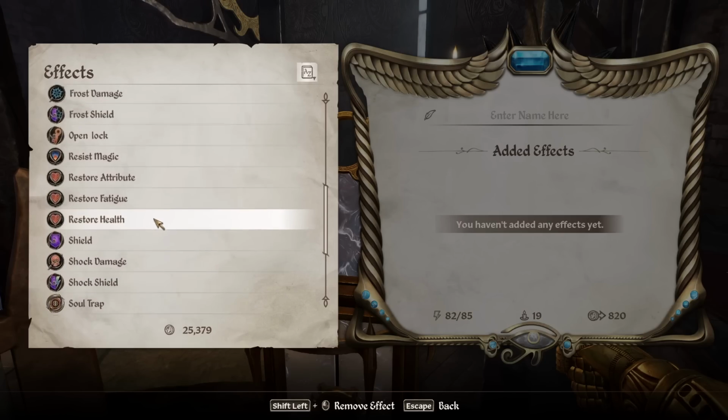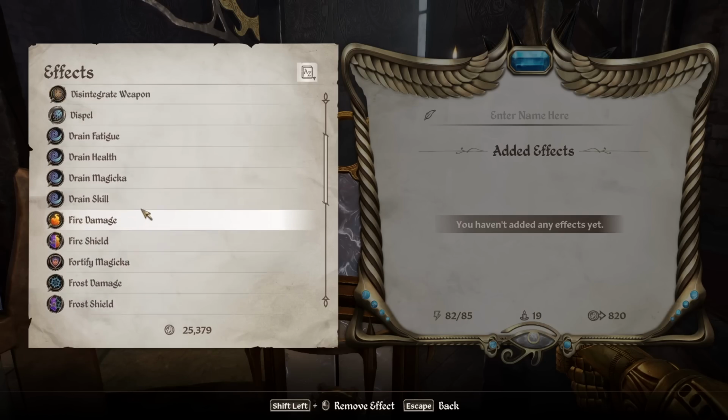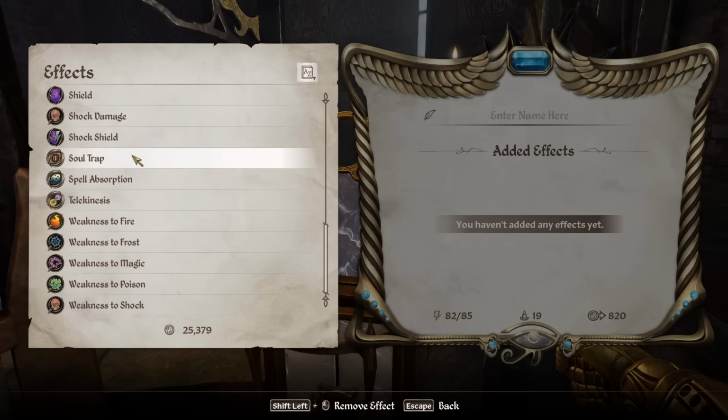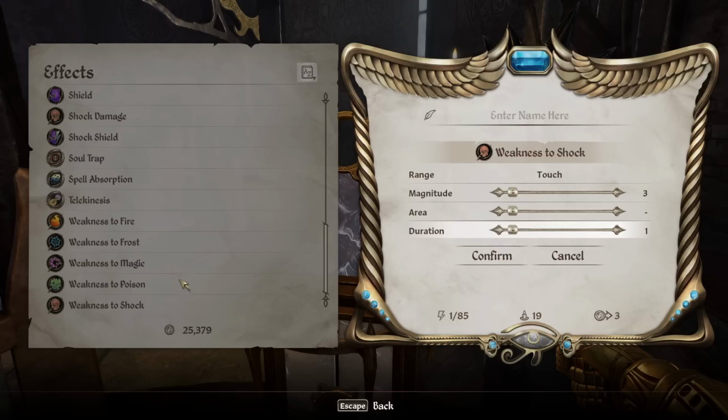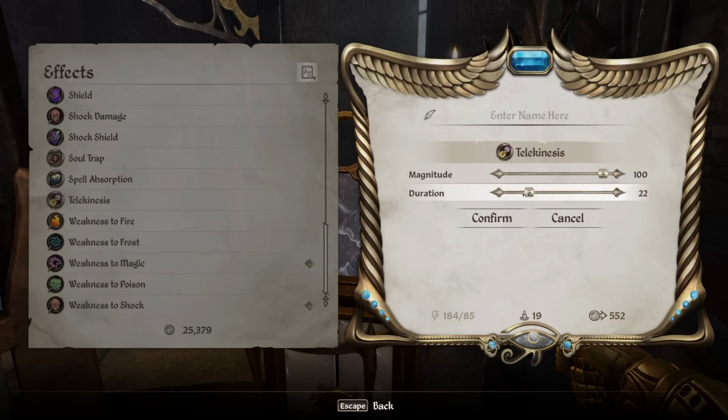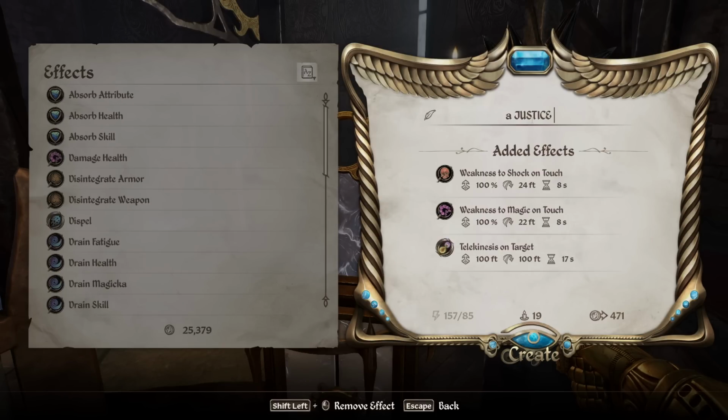And to make this Army Smiter work, we need preparation for our Smite. It will be a real, insane, and super powerful retribution spell. So it will be weakness to shock, maximum magnitude, in area of course, for like 5 seconds. And we can make a larger area in case the enemy is a little bit away. And we're adding weakness to magic in a large area, 100 magnitude. Also a 10-second duration will work, or 8 seconds is okay. Adding telekinesis, that will cost a little bit. And it's a real Justice McSmite signature.